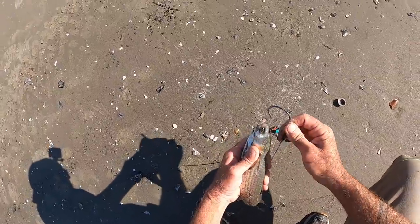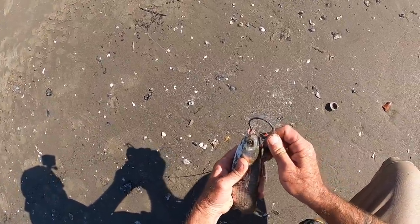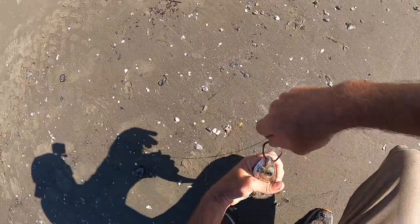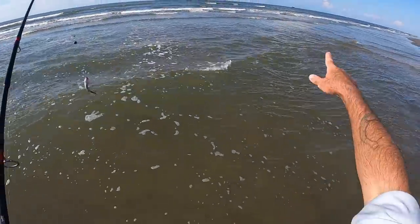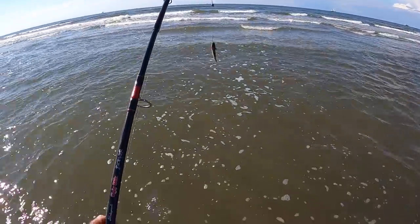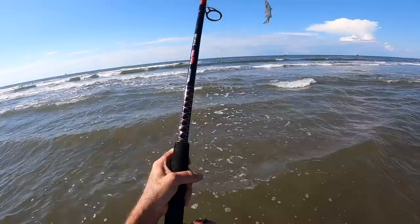Woo! Same thing, guys. Actually, this time I think we will go through the mouth, but only one lip and right there through that plate. There's a lot of activity in here all of a sudden. These shrimp boats are out here as well. The birds are going crazy. This is a good time to get this big live mullet out here. There's probably some feeding going on out there.